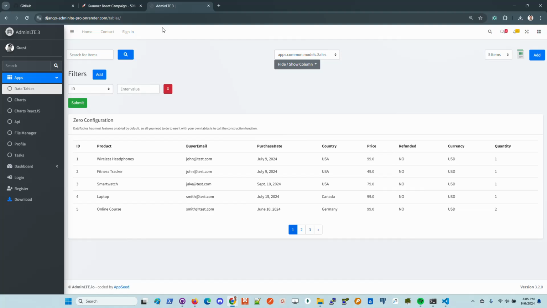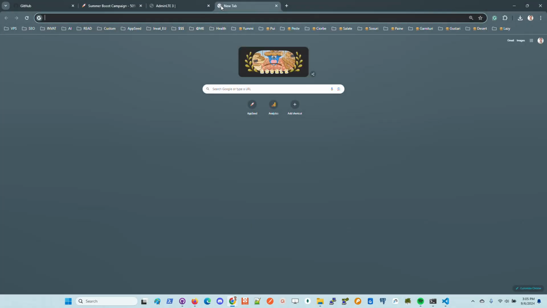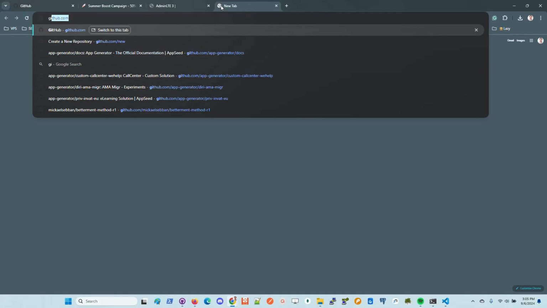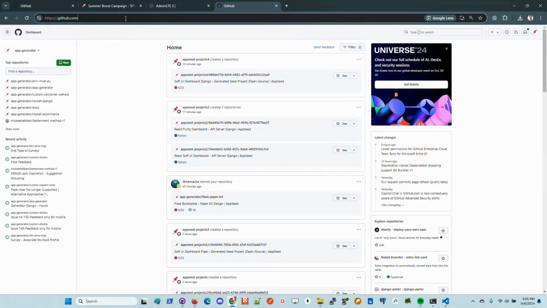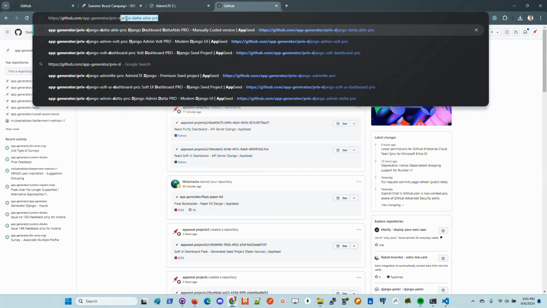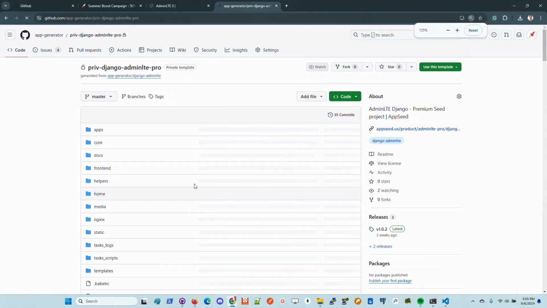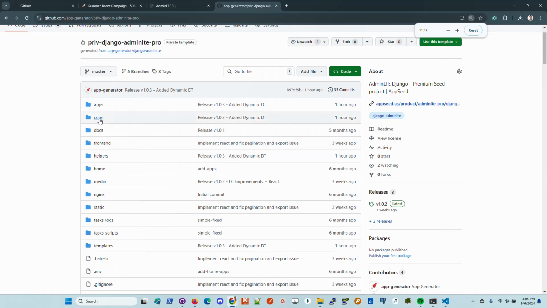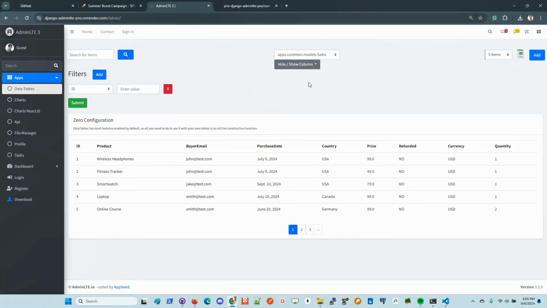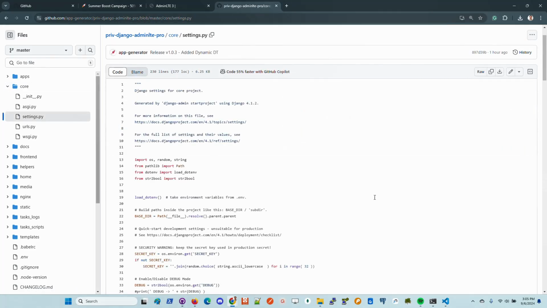So how it works, if we go to the source code, for those that have access to the source code, we can explore a little bit the code base, and I will explain the concept. In AdminLTE Pro, the list of the models managed here can be found in settings.